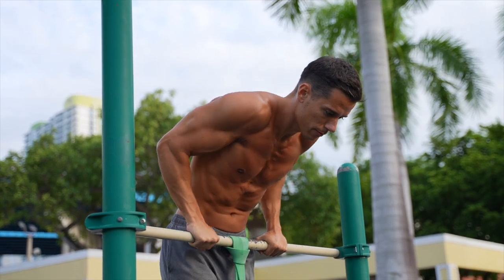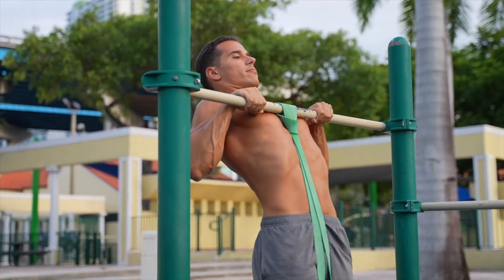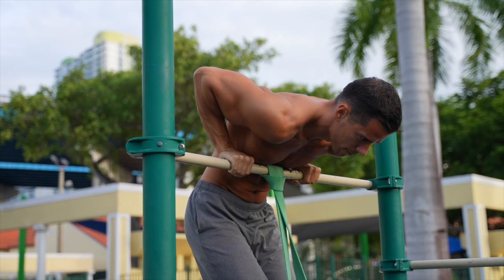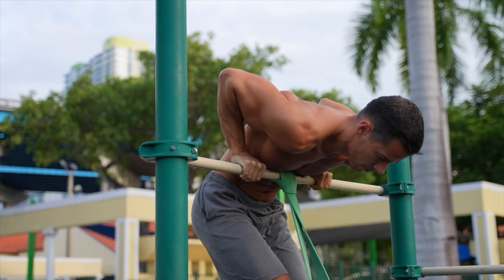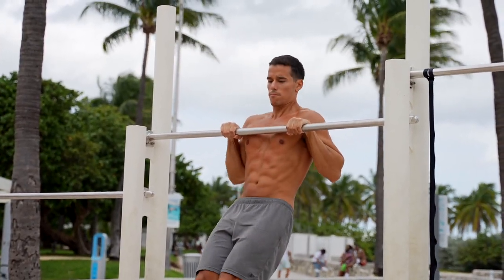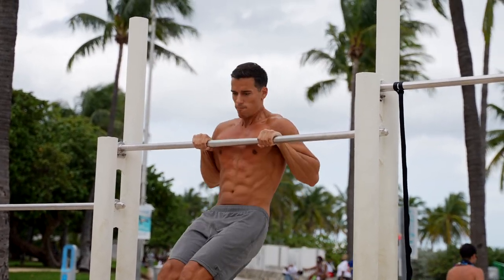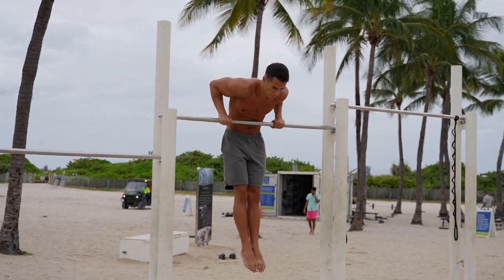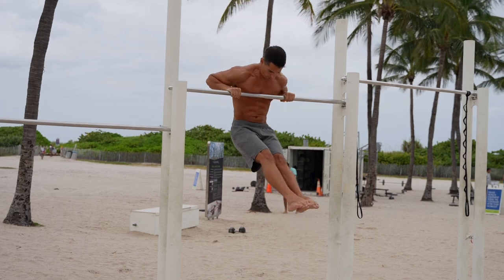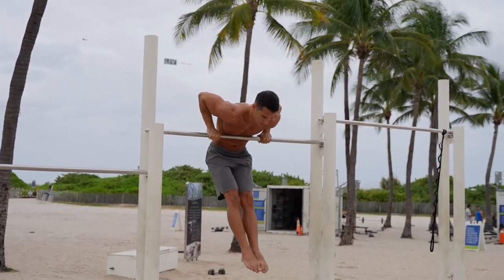To ensure the right technique, you can practice only the transition part. Start the exercise in support, descend to the lower end point of the dip, then lean back with control keeping your elbows next to your body, to the upper end point of the pull-up, and from there with a strong pull and push, get back to the bent arm support. This movement is much harder because of the longer leverage — the length of your forearm. I recommend doing it with the elastic band first. One tip: after you descend to the bent arm hanging, your legs will swing a little bit — start the pull back when your legs are moving backward, that will help the movement a lot, same as the hip flexion and ab contraction during the transition. Do 2-4 sets of 1-3 reps, and if you got this, you're ready for the full slow motion muscle up.